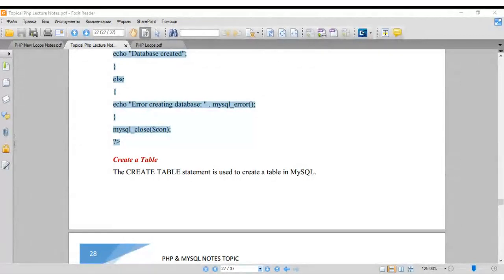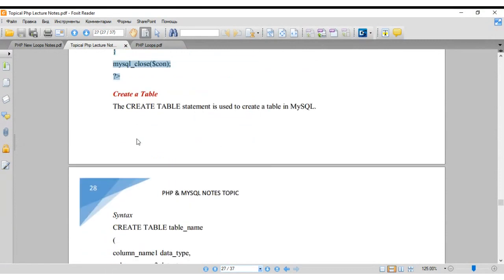But for the sake of your project, I will show you a different perspective on how you can come up with the tables manually. But for the sake of the exam, you have to use all this code. But for the project, I will just do something. The PHP code now to come up with a table.